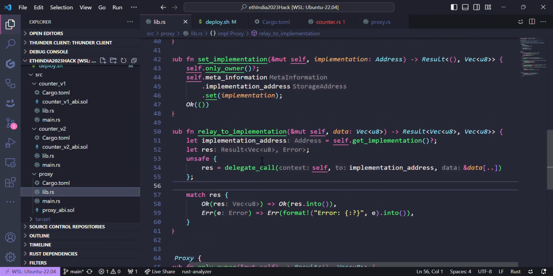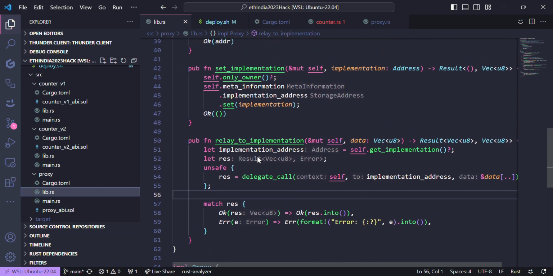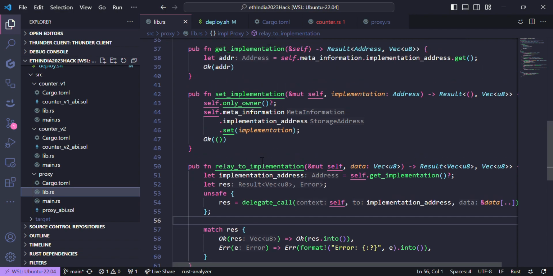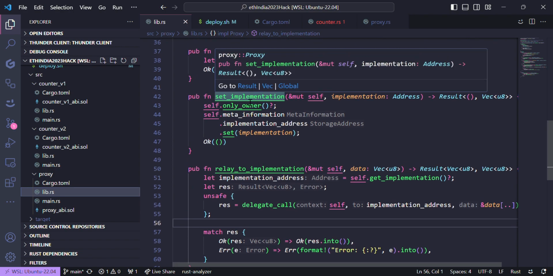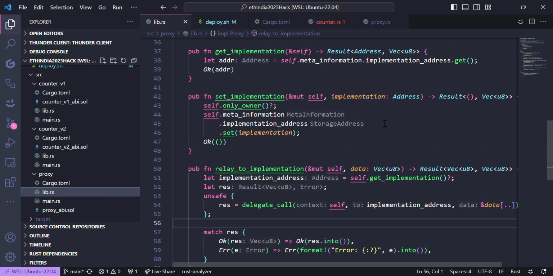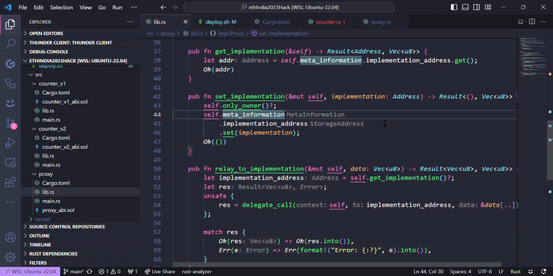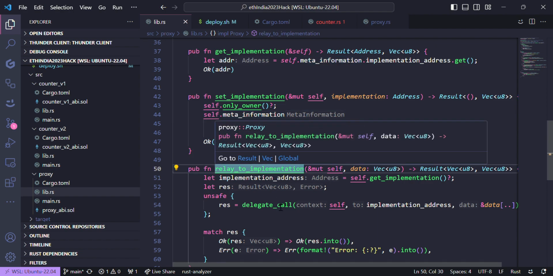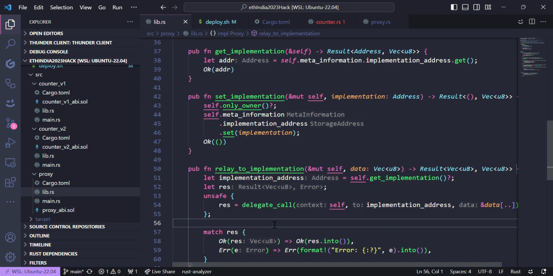And this proxy contract is also an ownable contract written with an initialize pattern. So you have to just deploy your implementation contract. There is a method in the proxy contract called set implementation that stores the address of the implementation contract. You can define any methods in your implementation contracts, and then you have to call the relay to implementation, which works like a fallback function kind of, with the proper function selector, which then relays it to your implementation contract, and the storage persists in the proxy contract.